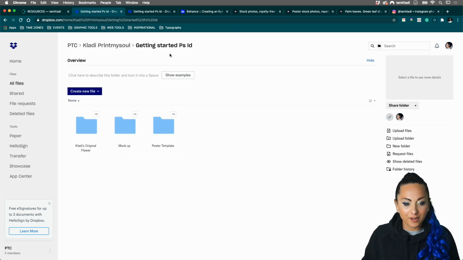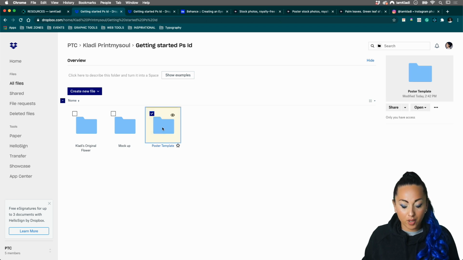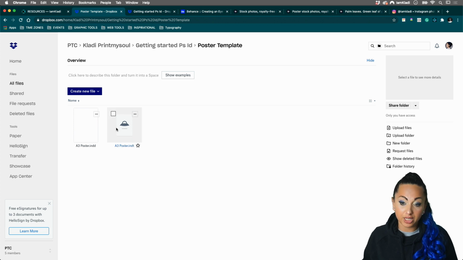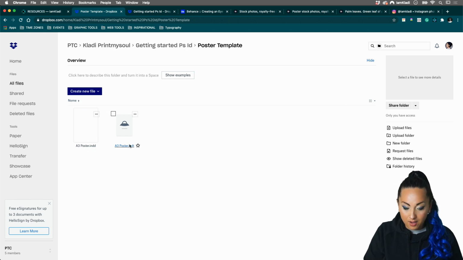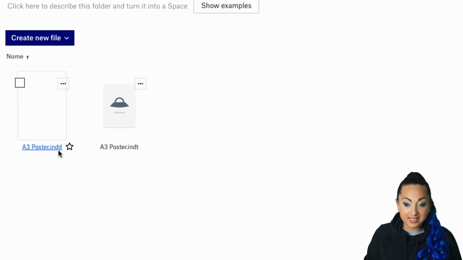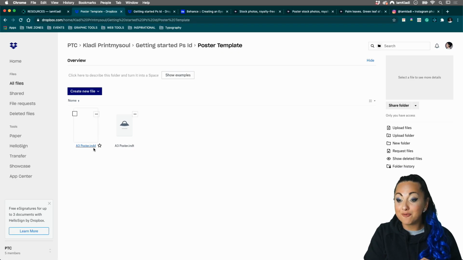And the other file is the poster template. This is a very basic starter InDesign file. For whatever reason you perhaps forget to download it from Adobe Stock, or you just want to start with a blank file, you'll have the right size. This is an A3 poster, and we're going to talk about templates. This is an InDesign template, that's why it's an INDT file, and this is an InDesign file, so an INDD file. That's the file extension that lets us know which kind of file we're dealing with.